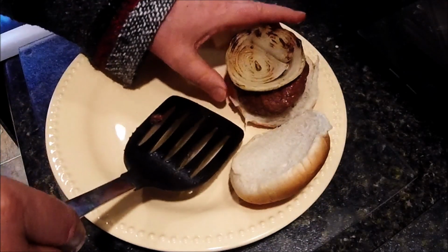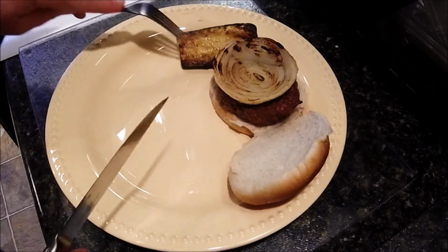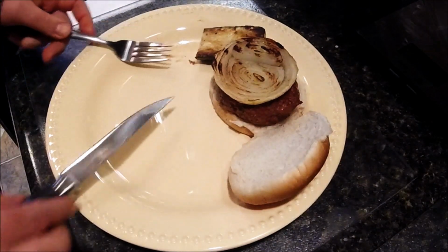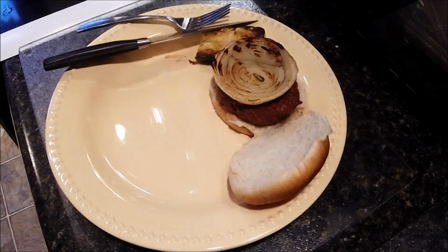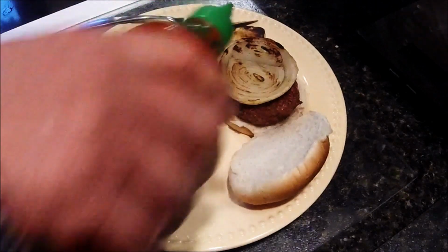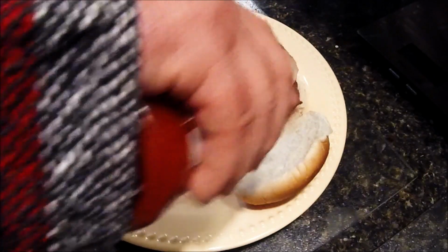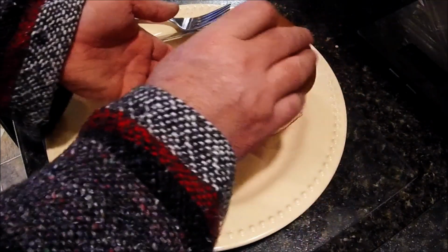Ding, fries are done. Zucchini. We're gonna try the zucchini on there. Just had olive oil on it. It's good. Sriracha time. Smiley face. A lot of onion on this burger. Good smiley face. Okay. Put it on there.